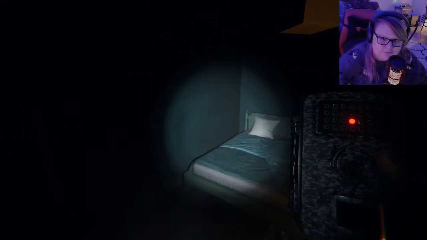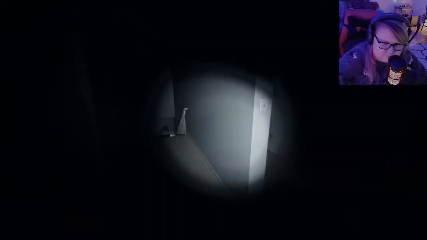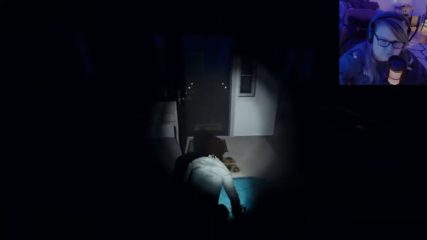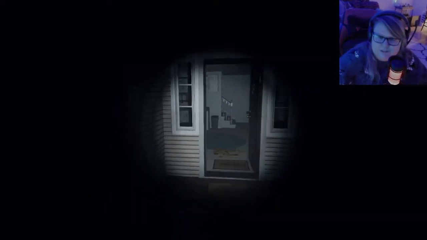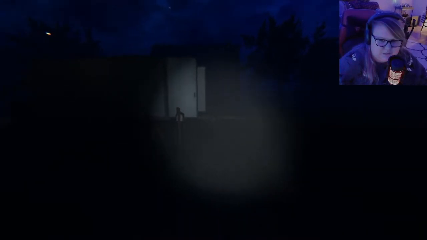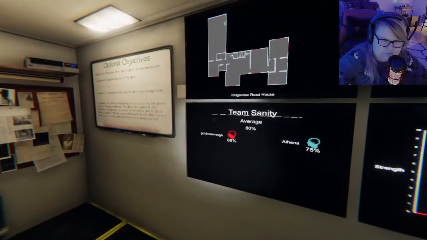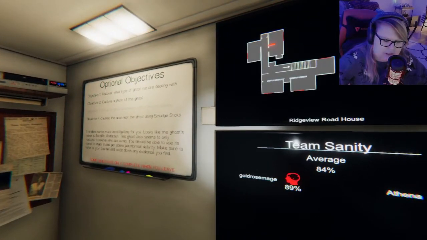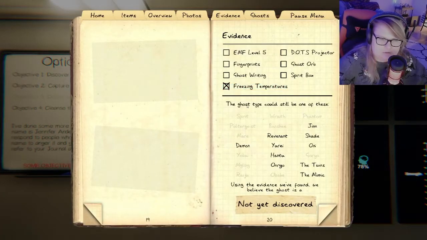Freezing temps. Okay, so all we have is freezing so far. Let me check the motion sensor. Already got motion sensor, so it's definitely that room. Yeah, did you smudge? I didn't. I needed to drop something so I can hold a smudge stick. All good.